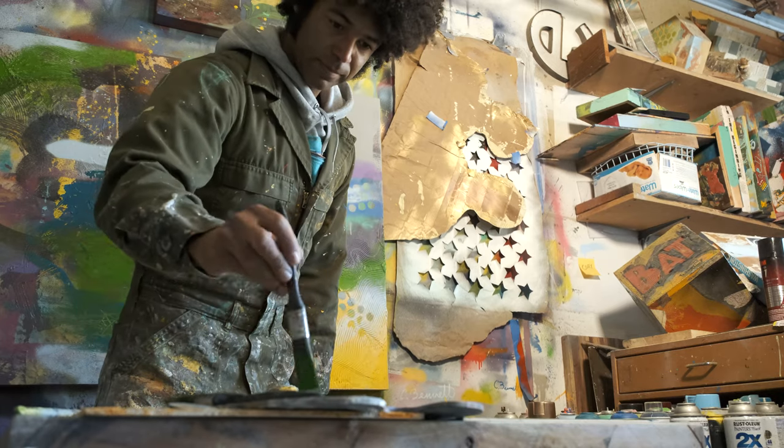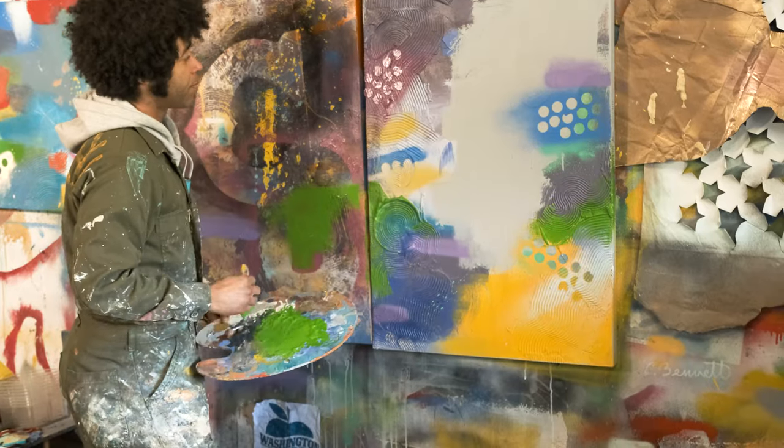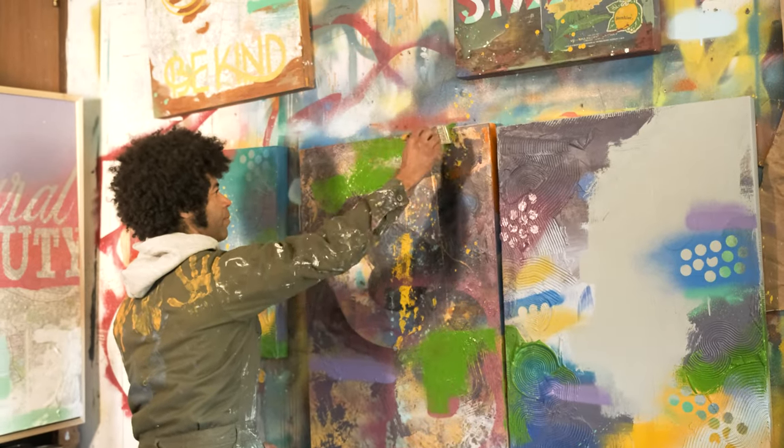Whenever I'm starting a piece in my studio, I always try to start with good intentions. I take a blank canvas and I try to get a little therapy for myself — just feeling the colors and making texture and just doing what feels right. Not thinking too much of it, but just letting it flow, using that time to just feel good with positive thoughts. I try to put that into all of my paintings when I start.